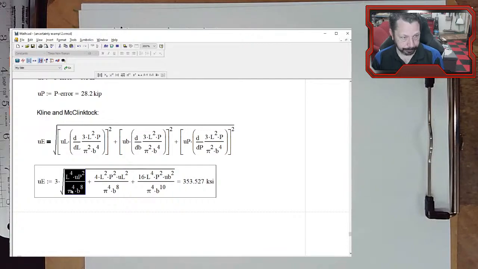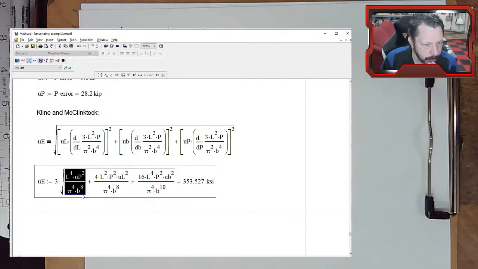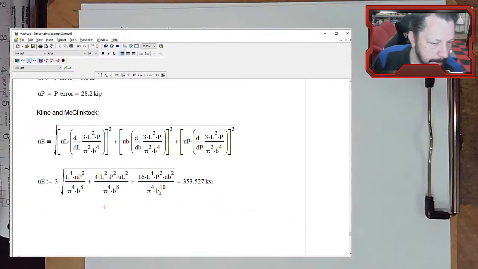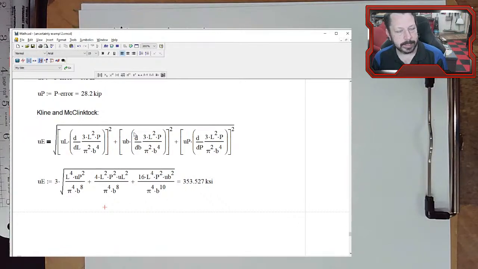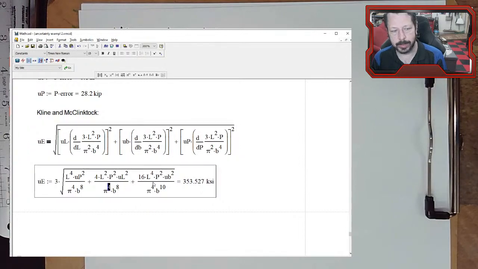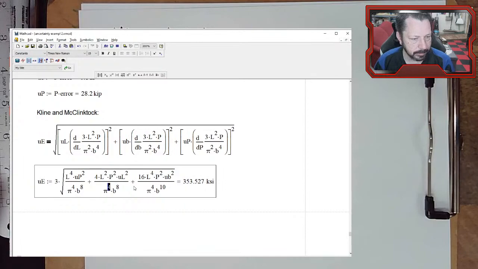be this term. Or did it put them in the same order? It may not have put them in the same order. Yeah, no, that's not the right term. I'd have to figure out which one it actually lines up with. Anyway, then we did the same thing with respect to B, multiplied by the uncertainty in B, and then the same thing with respect to P times the uncertainty in P. You have to square each one of, oh, that's why these numbers look weird, because they're squared also. That I knew something didn't seem quite right.